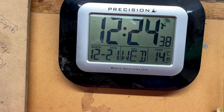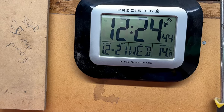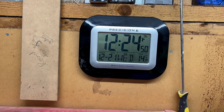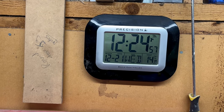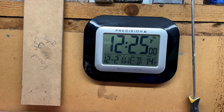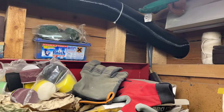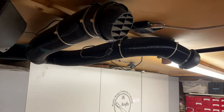The workshop is, as you can see, 14 nearly 15 degrees — that's what it is normally constantly in here, which is a nice working temperature. The control is set to minimum, which I think is 1.4 hertz. You can set it to temperature if you want, but I normally run it on hertz and turn it up and down as and when I need it. The pipework comes in there, all the way along there going into that workshop, and on this side coming in to blow into this workshop — so I've not changed any of those.